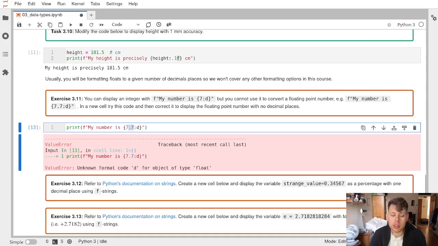So although Python gives you the option to specify that you're formatting an integer with the d, it's not clever enough, or at least it assumes you wouldn't ever want to apply that to a float. So it's creating this value error to make sure that you don't accidentally format floats as integers and lose information that's of valuable insights.